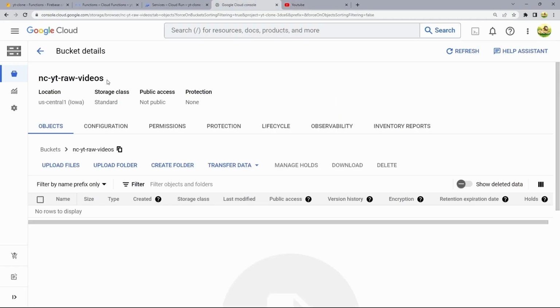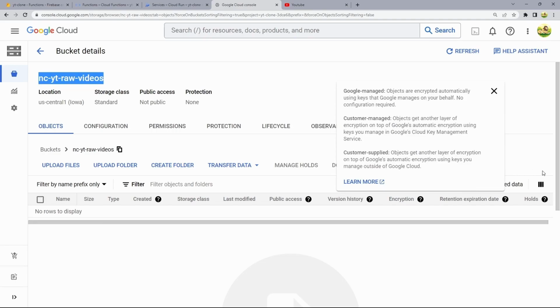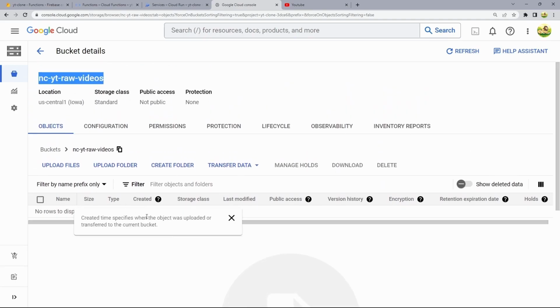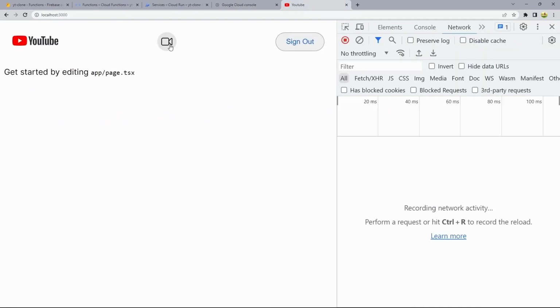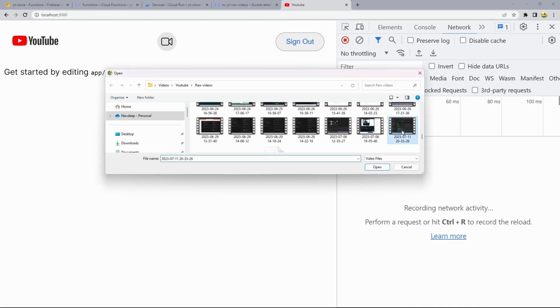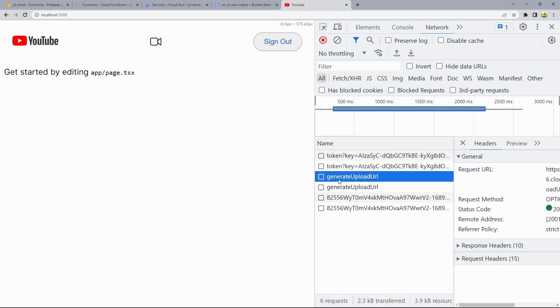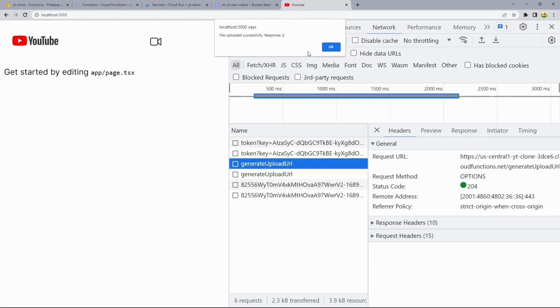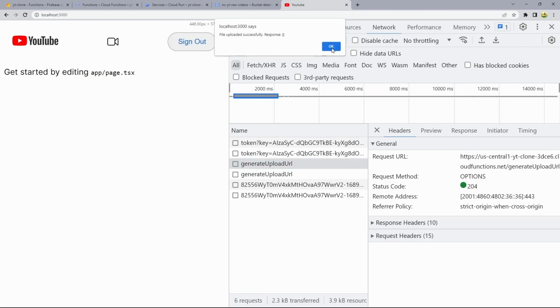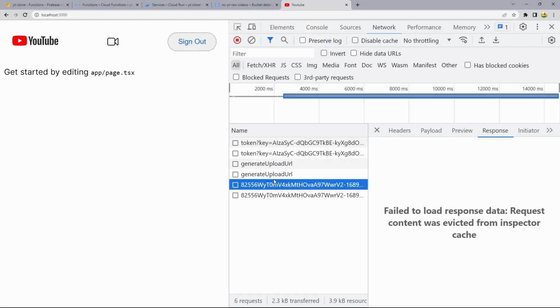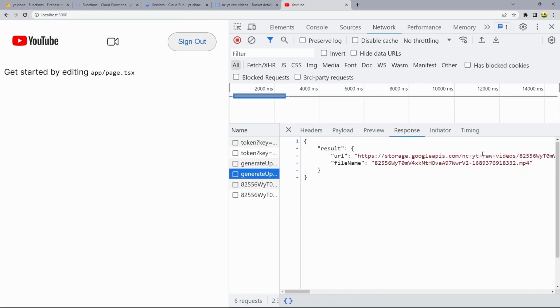So this is the raw videos bucket. I actually cleaned it up just so we can make things a little bit easier to see. And we're going to try uploading a video from the client now. I'm going to upload kind of the same 10-second video I've been doing, and you can see the generate upload URL request was made, and we get the dialog here a few seconds later that the upload itself was successful. So remember, this is just fetching the URL, which allows us to upload, and then shortly after that we actually start uploading, and that will obviously take a few seconds. Depending on how big your file is, it could take minutes, maybe hours.